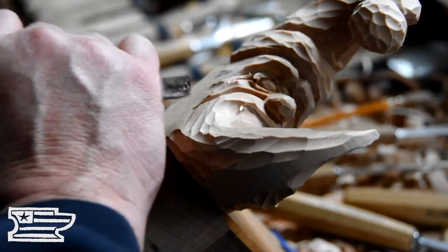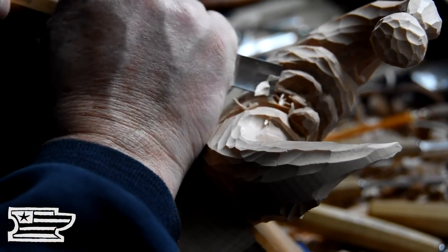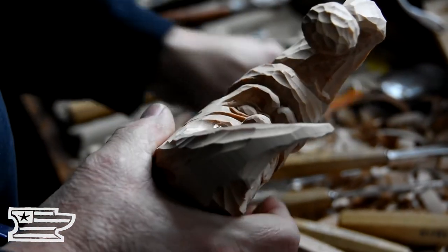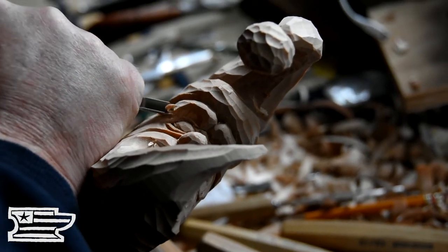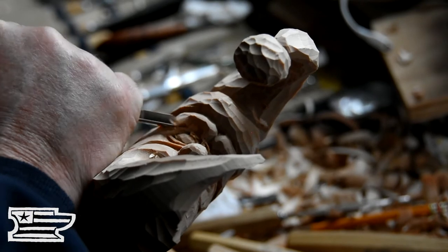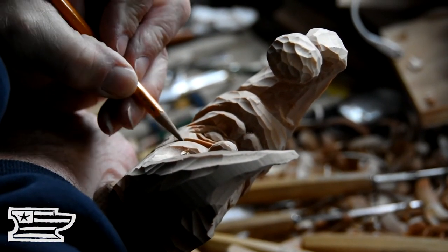I'm just going to take a little of this out. The grain right here is just really touchy — it's just kind of wanting to get you the whole time you're working on it, begging for you to goof. Not that it would be catastrophic, but it won't help you any. If you do a big split-out tear-out kind of thing over here, it's more work that you don't necessarily want. It's not going to be the end of the world, but same token, it's not something you want to do if you can keep from it.